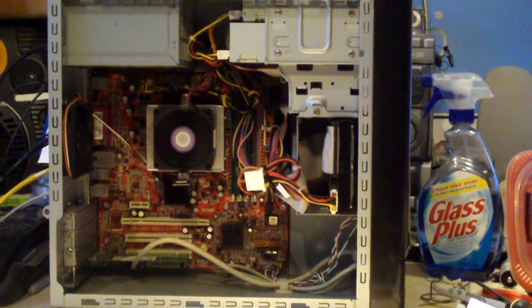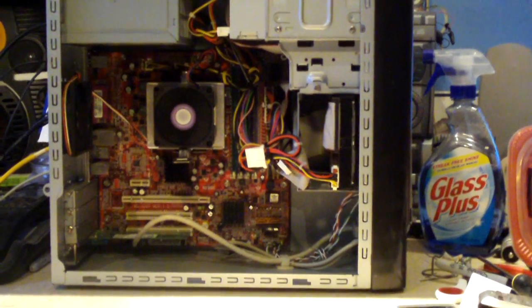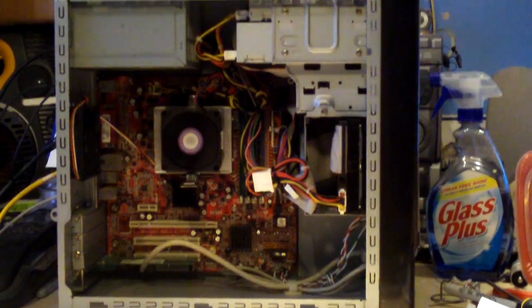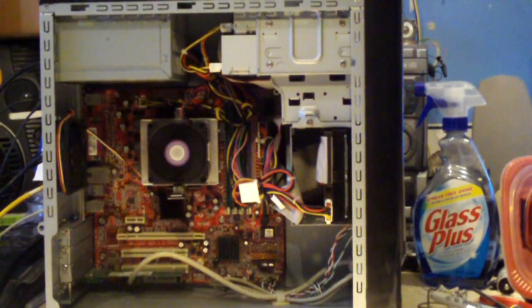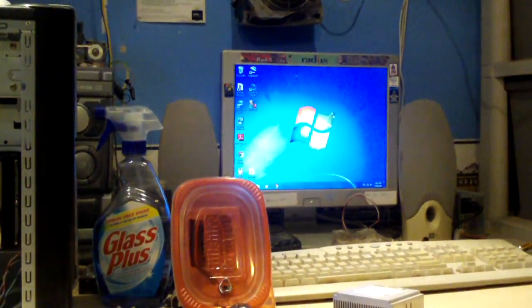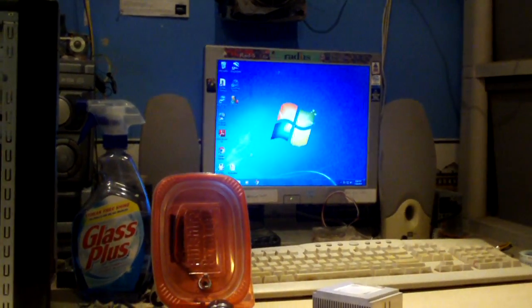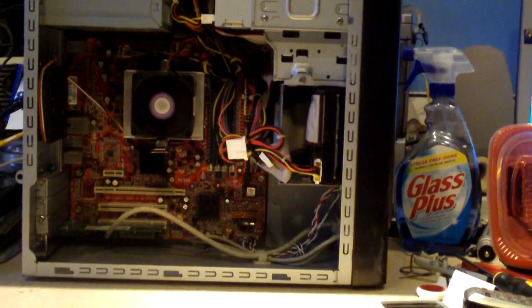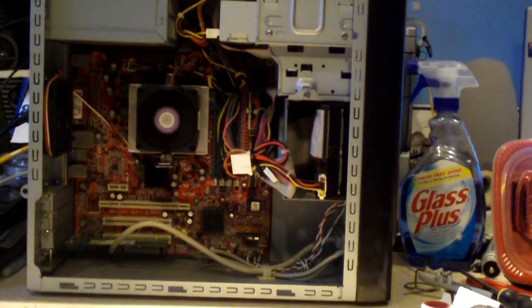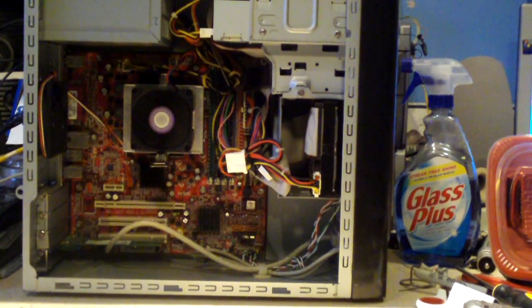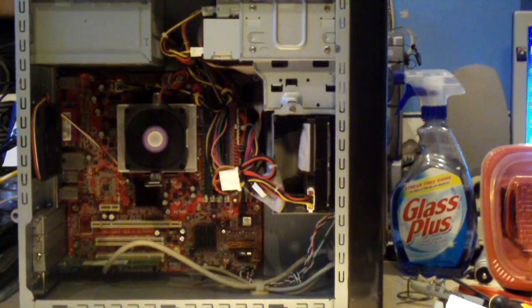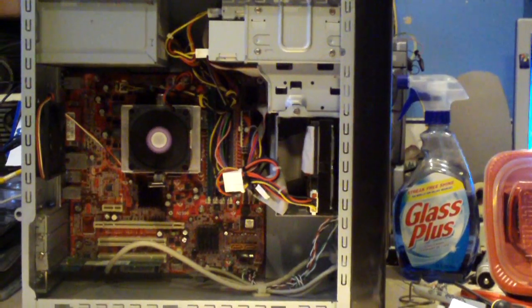Hey everybody. Today we're going to do a final update on this $5 eMachines part system. As you can see, I got everything else installed and it's running Windows 7 now. Running just fantastic. Have 2 gigs of DDR400 memory installed, and I got a 400 gig Seagate IDE hard drive in there. It came out of a recent system that I acquired.